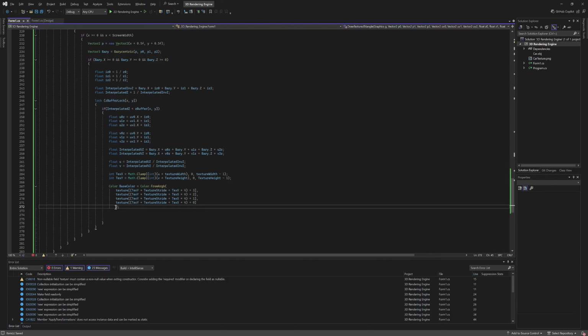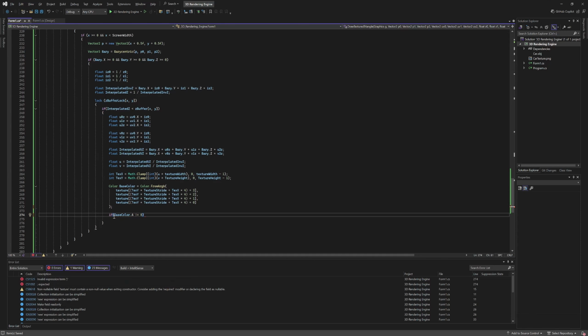And so here we will now be writing to the Z buffer and the pixel buffer. So we're going to write if baseColor.A is not 0. So if it's not a transparent object, such as leaves or something else, then we'll render it.